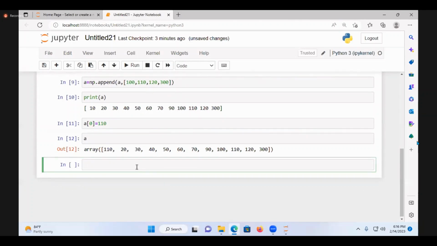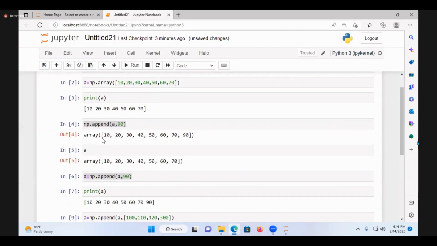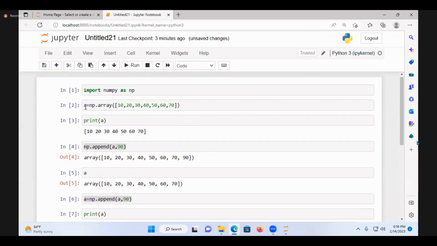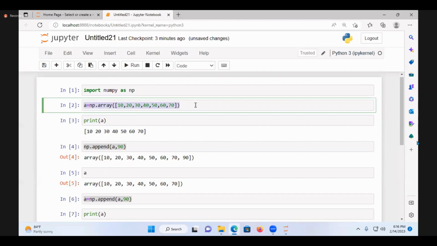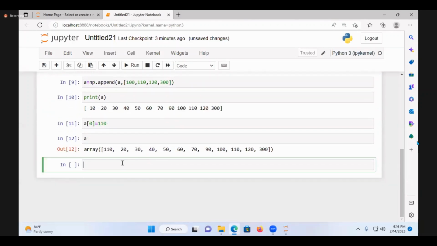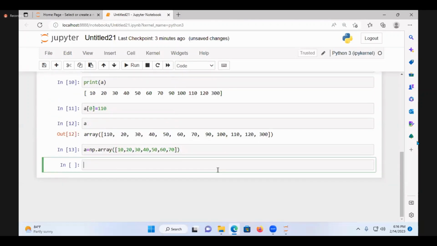Now I will go for, you know how to update it. You know how to append the data. Now I want to insert some values. Let us take the original values once again. Take the original values once again, students. Now I'm taking and say A here. This is my original data.